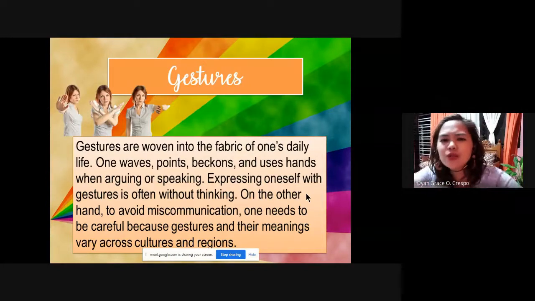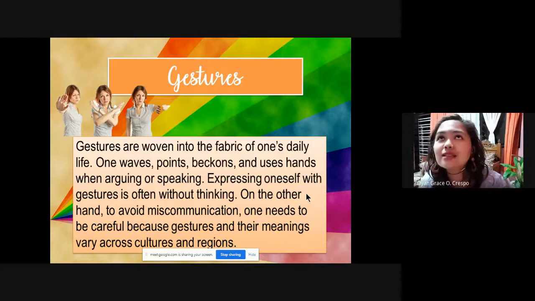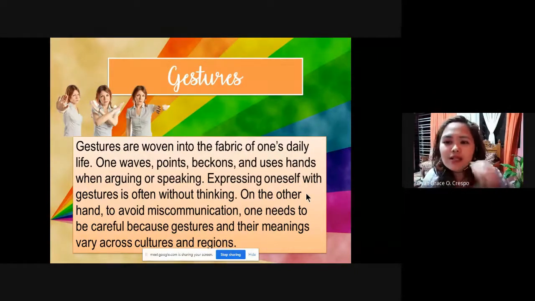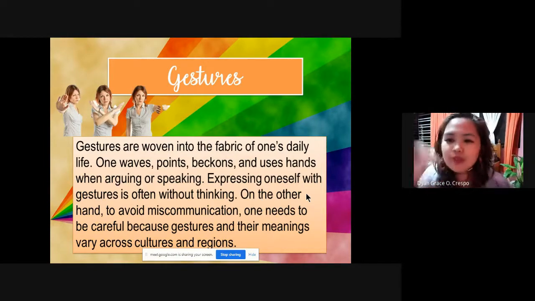So, sometimes we use our hand gestures when we want to express that we're very angry. Like that, right? Indians, black people, sometimes they use gestures, but sometimes it's already mannerism. Like, for example, you move so much that it looks like an interpretative dance, so you need to reduce that. But sometimes, we need gestures to make a point. For example, when you present an article, sometimes you do that because you're firm. Okay, so not just by your words, but also with your hand gestures. So, gestures are very important as well.